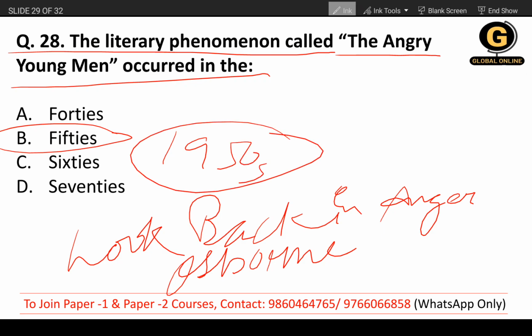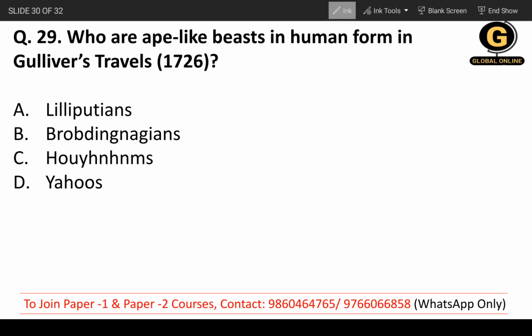Okay, moving on to question number 29. Who are the ape-like beasts in human form in Gulliver's Travels? So here you need to read Gulliver's Travels in a way that you know which kind of characters appeared there. You need to understand more details so that you can answer such questions.